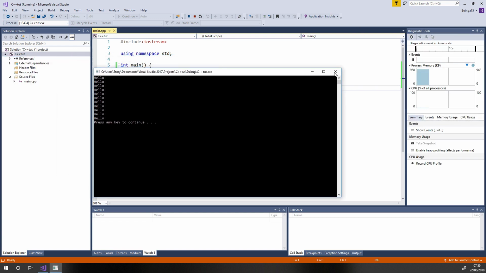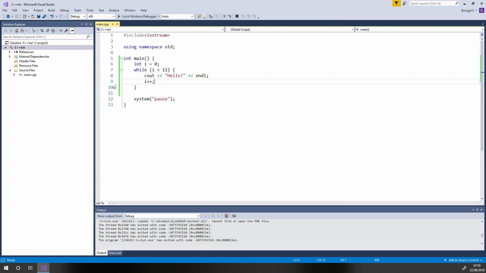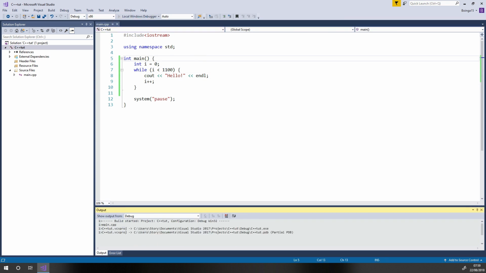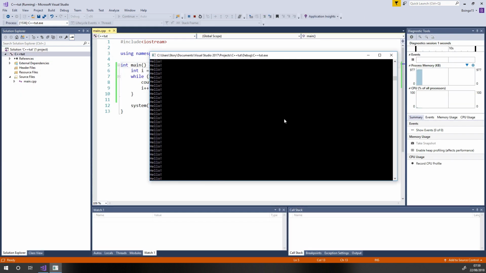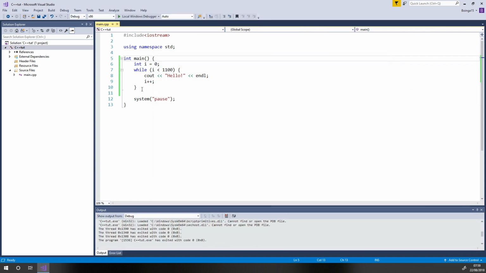This is 10 hellos just in 13 lines of code. And what's even better is I can make more hellos if I put it up that high. Look at this! All of these hellos! All from 13 lines of code.